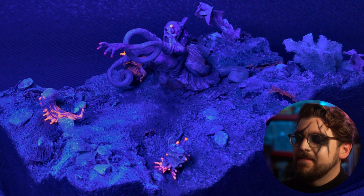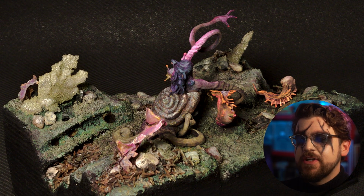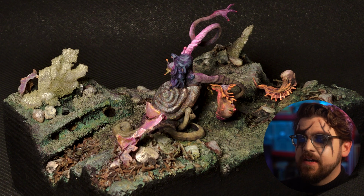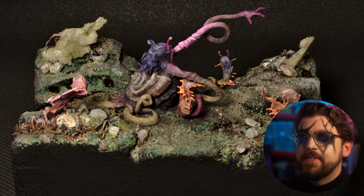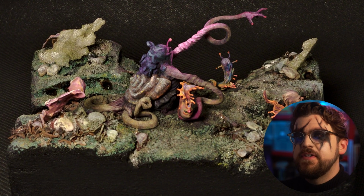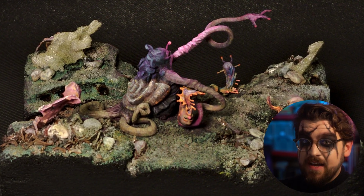That's quite spectacular. Okay, I'm going to give the composition a 7. Even though it's very, very detailed, it's quite busy to the eye. I maybe would have dialed back a little bit on some of the rocks and strewn elements because it's sometimes a little bit confusing what you're supposed to be looking at, which is a shame because the things that are there to look at are amazing.